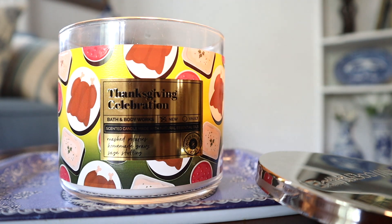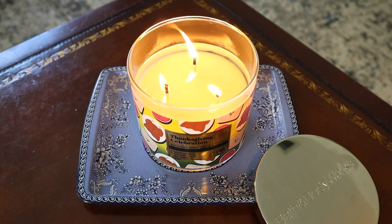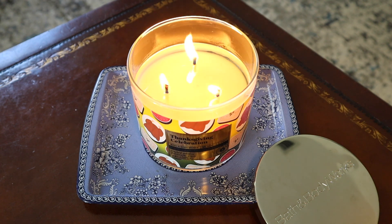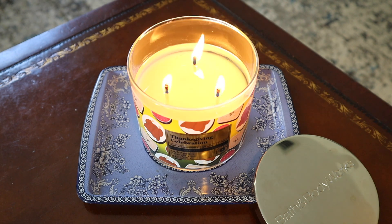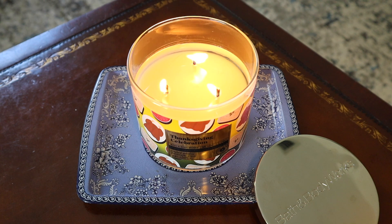Moving on to performance — this is the second burn. It has the thick rope-like wicks and it burns just the same as all the other thick rope-like wick ones: very hot, vicious burn. You can see the steam just billowing off of there. Just trim the mushroom top between each burn and you're pretty all right. As for the throw, I was expecting something a lot more explosive and strong, which I guess I'm glad it isn't. It hovers at about a six to six and a half — very much in the medium range, not super strong. It's not a powerhouse that knocks you out, but it's not unscented or light either. You can still smell it when you go into the room, but it's not quite as explosive as I thought. So I'm actually glad, because at least I'm not being choked out by mashed potatoes, gravy, and sage stuffing. Very much medium, a six to six and a half range — not like pumpkin pecan waffles that totally blows you out of the house.